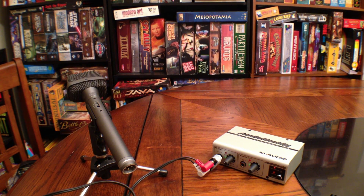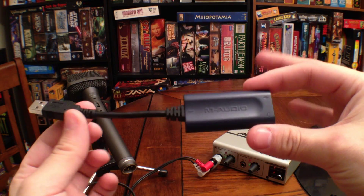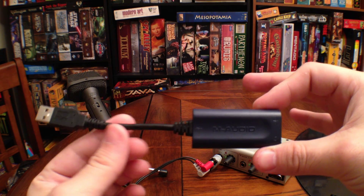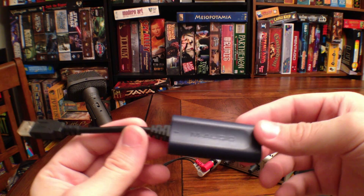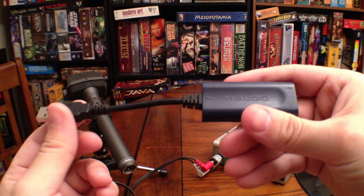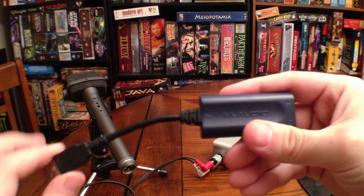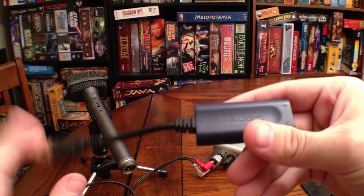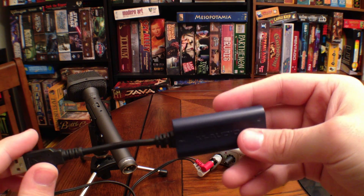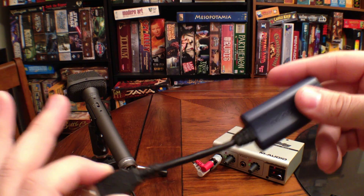And I'm even happier now, because today — this honestly had no pull on the video, but hey, why not — I got this little guy. It's the exact same thing, except it's by M-Audio, and actually goes for about 20 bucks in some circles. It is the M-Audio Micro USB adapter. It came packaged with a music keyboard for some reason, and somebody donated it. Picked it up for a buck. I'm actually going to be testing this out later on in this video when I show you what's coming up next — let's just say it's the reason I always check mystery boxes now.